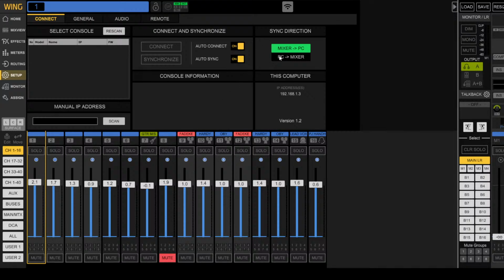That means if you have the settings already on the PC and you want to load them to the mixer, for instance tomorrow, and you're connected through a Wi-Fi device, all you need to do is change here, load the system, connect the system, and all the settings will have gone straight to the mixer, and the mixer will take instructions from this software. But if you want to maintain what you have on the mixer on the laptop and control it from any angle or any corner of your hall, you can do that. So this is the mixer in a soft format.